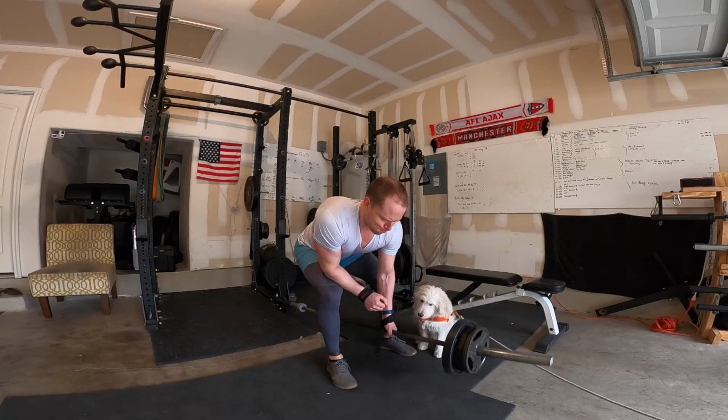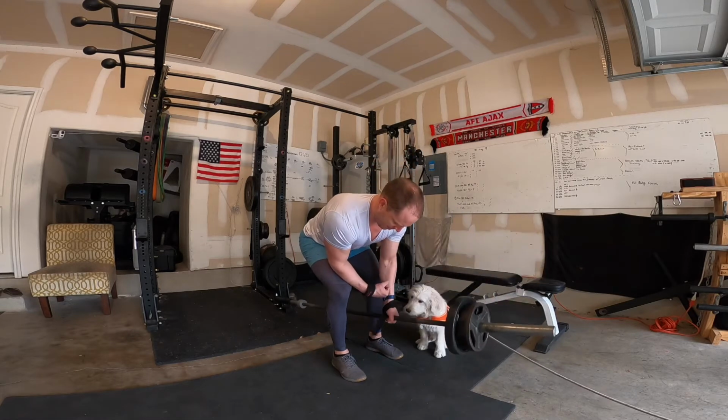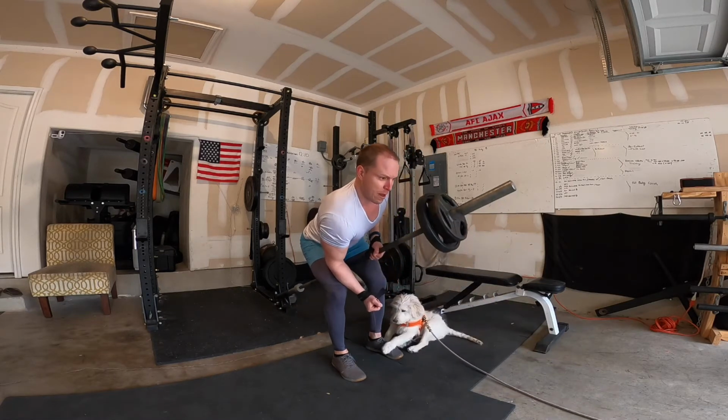If we were to hold it closer towards the plates, then yes, you would get your upper traps, but that's something we don't want to get because we get that with other exercises that we're going to be doing today.